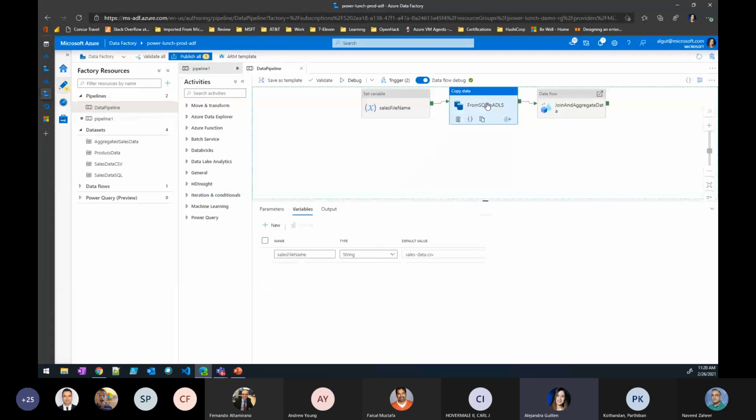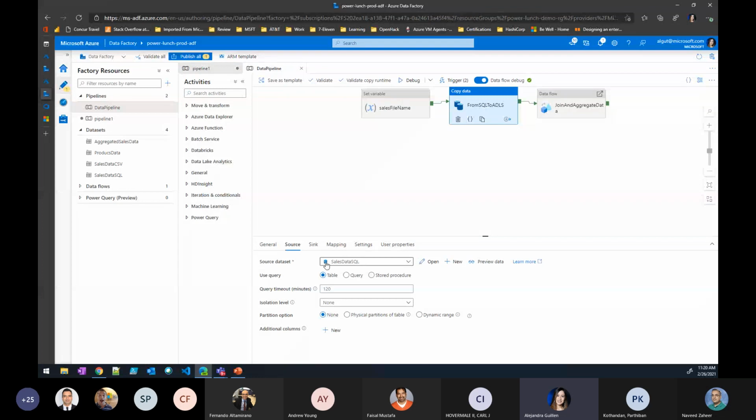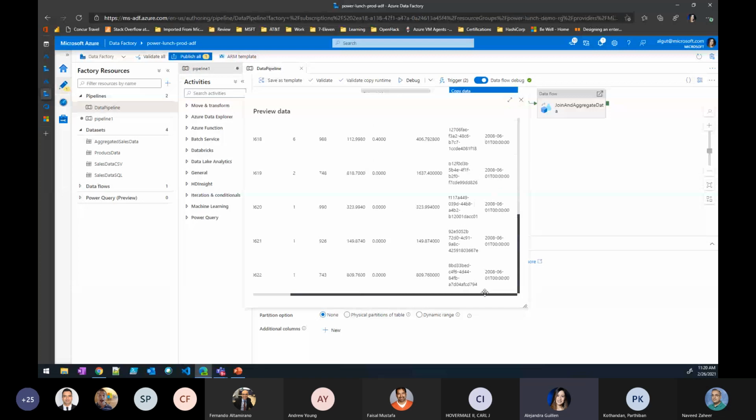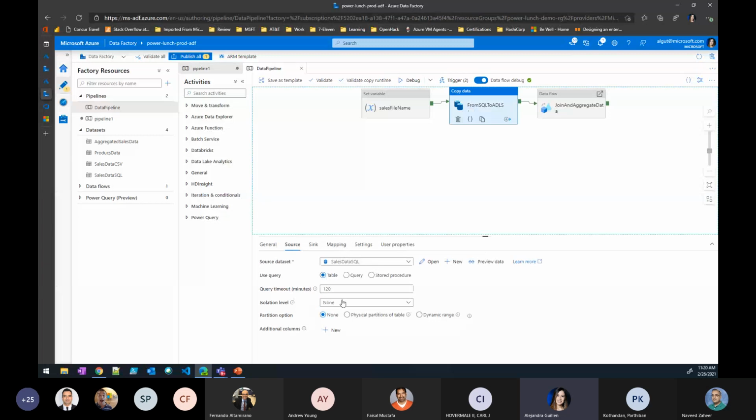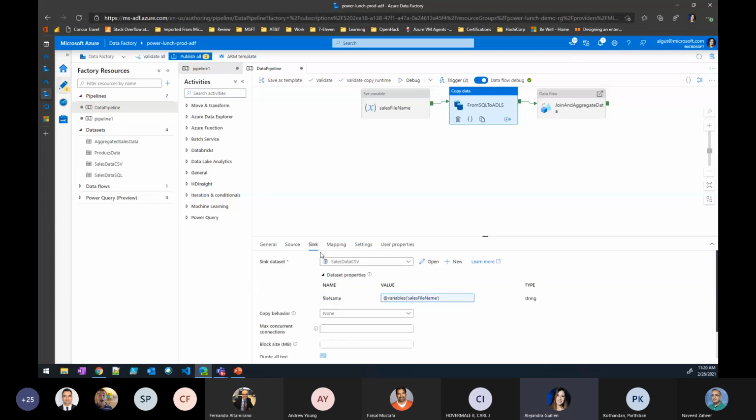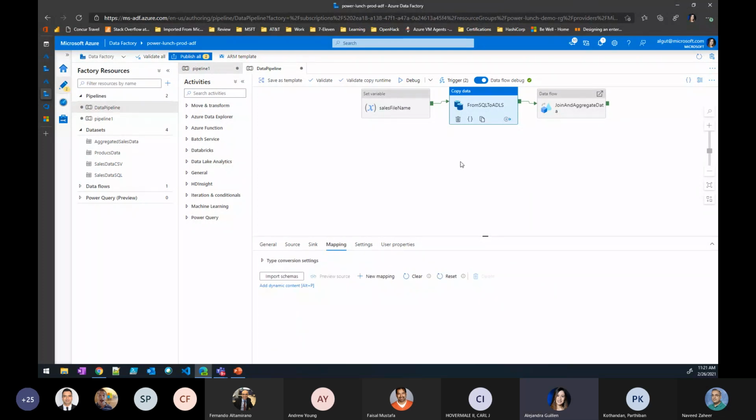So then I do an extraction of the data. I have my source, which is my SQL data. I can preview my data and say, hey, give me that data over there. I want to see how it looks before I put it into the data lake. I can do a specific query if I would like to, instead of getting the entire table. And then I need to sink it to the target, which in this case is my data lake. The output is a CSV file that uses the same file name that I just created at the moment of the pipeline run. And then the mapping, I'm not doing any mapping. It's going to translate that to CSV automatically, and I'm good to go.